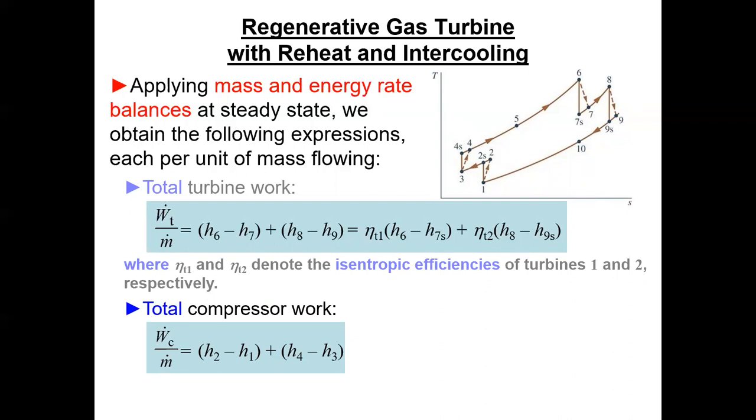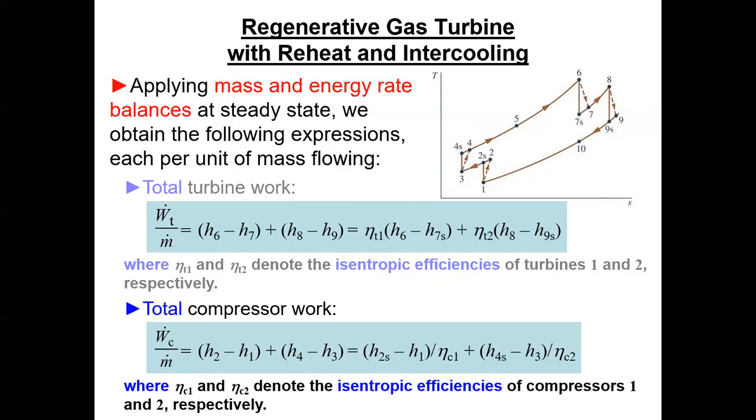So that's a handy little trick to remember. That's worth knowing. And likewise on the compressors, look for the dotted lines. If they're coming down, it's a turbine. If they're going up, it's a pump or a compressor. And so the first stage is what? H2 minus H1. H2 is bigger than H1, so they write it that way. And the second stage, H4 minus H3. And on this one, you do the same thing, but don't forget, you gotta divide by the efficiencies here, okay? Because when you write the isentropic efficiency, you flip where the isentropic compressor is versus the actual, okay?